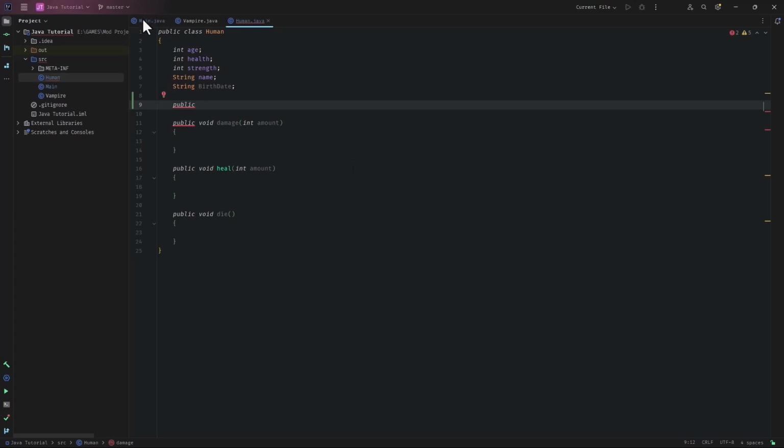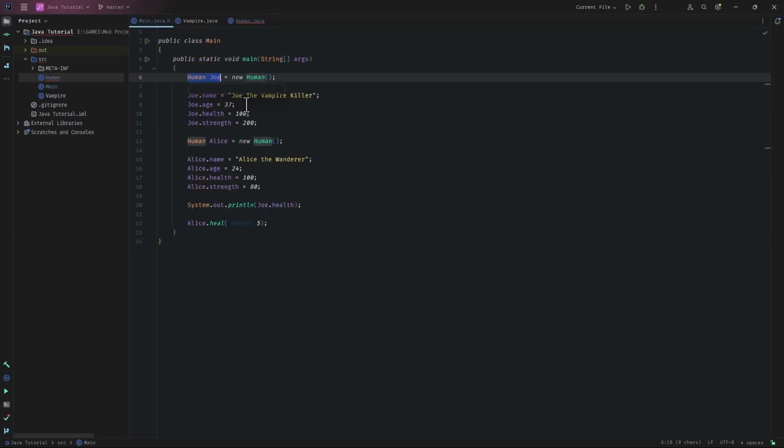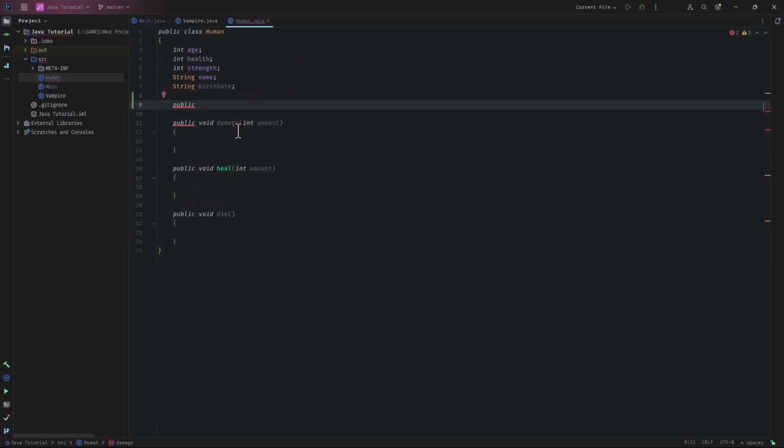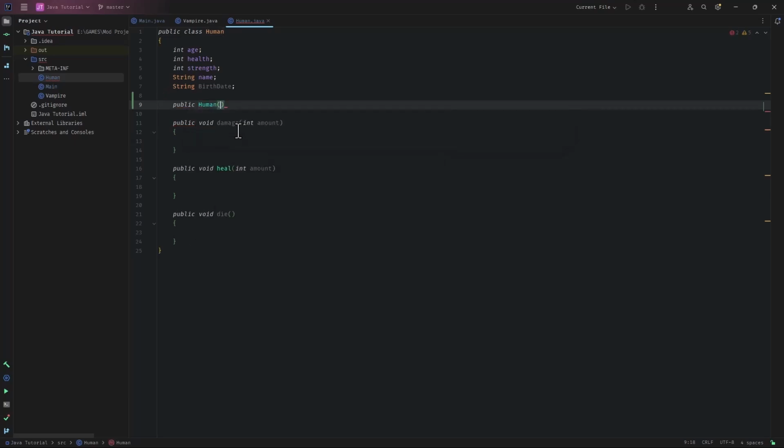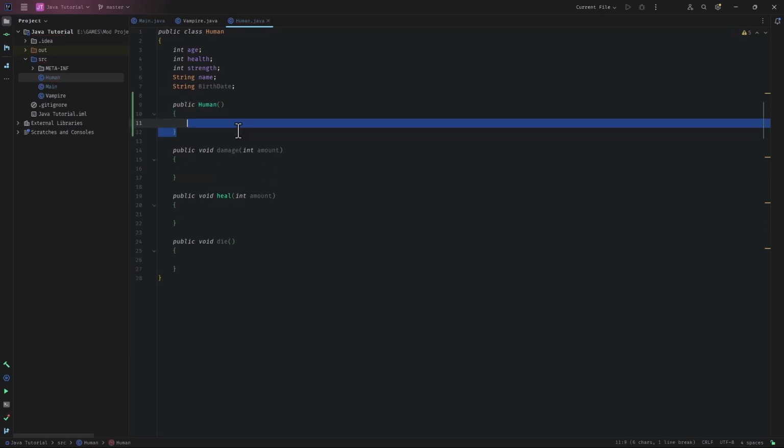By the way, if you didn't understand what I said, this object is a new instance of human type. So whenever we are creating a new instance, we want to initialize it with some values or maybe some functionality being initialized. This is the main job of the constructor. So after giving the accessibility, you just call the class name and put some parentheses. And this is called a parameterless constructor, meaning that it doesn't accept any parameters.